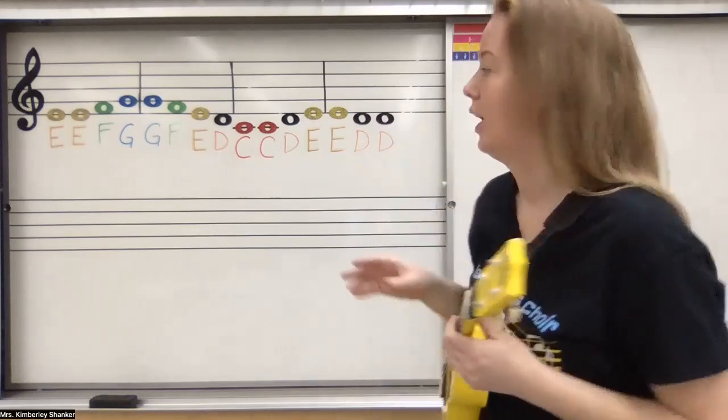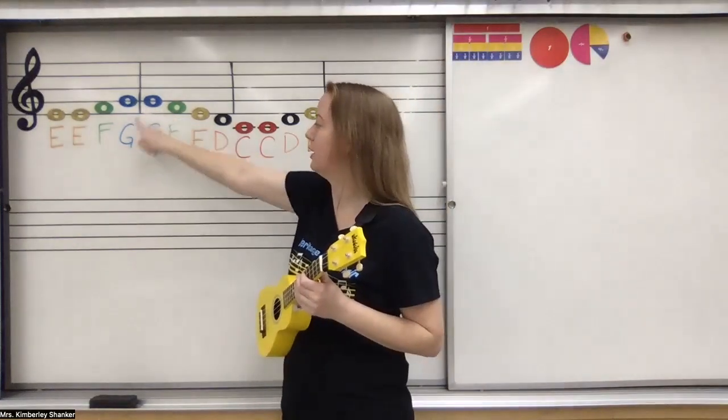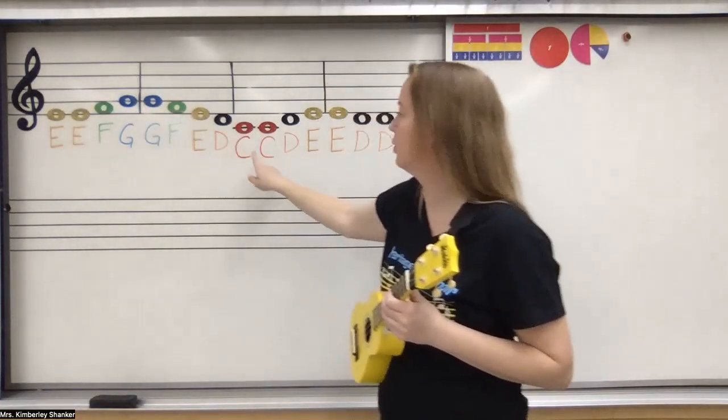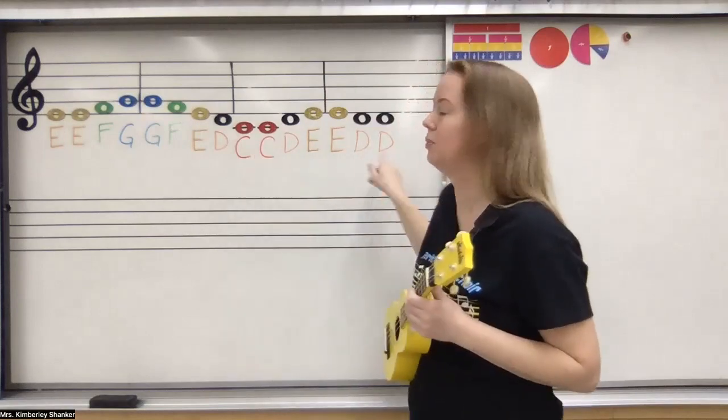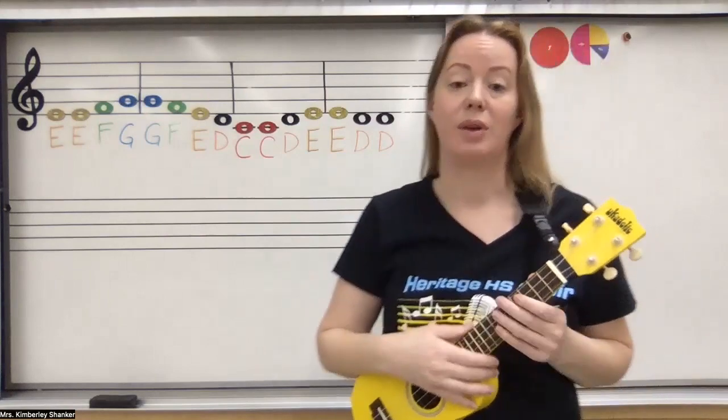For example, the starting note would be really good, and then where the highest note is, G, and where the lowest note, C, and where you end would be really good markers to make sure you didn't fall off the train and you're in the right place.